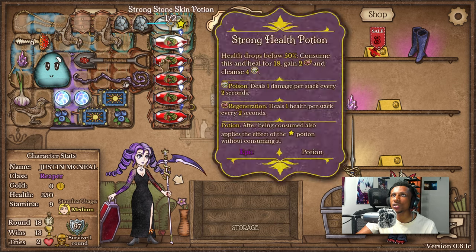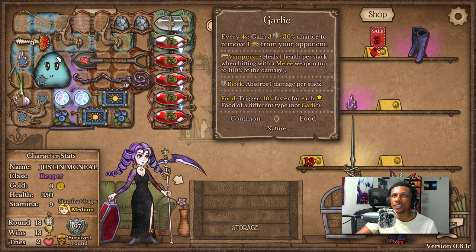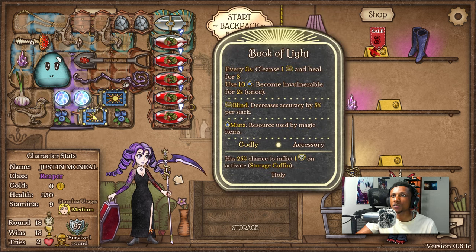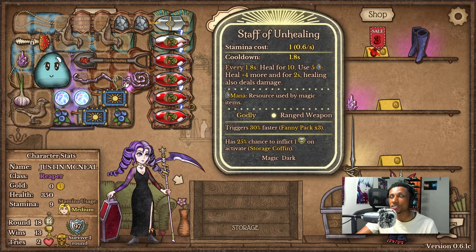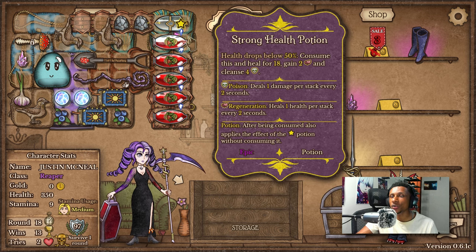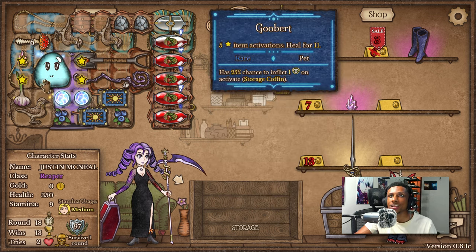I mean, this is the last round too, so it doesn't matter. We just route this. But boom, here's the build. We got 3 birdies on the Book of Light for that 8 healing, which is going to be doing the majority of damage because of our Staff of Unhealing. And then whenever we drop below 50% health, boom, all of these are going to activate, or the majority of them are going to activate over and over and over again to just decimate the enemy.